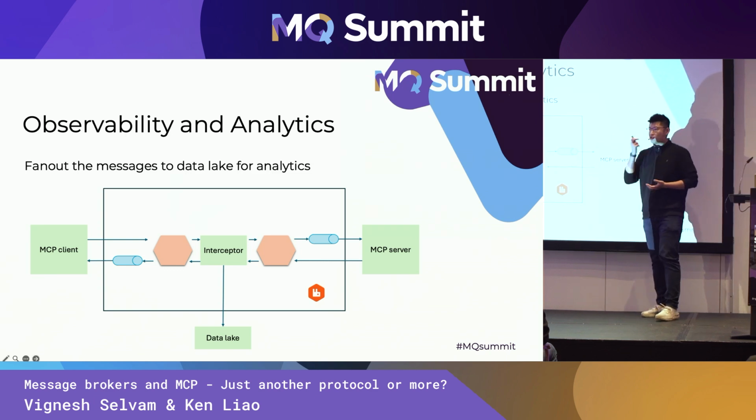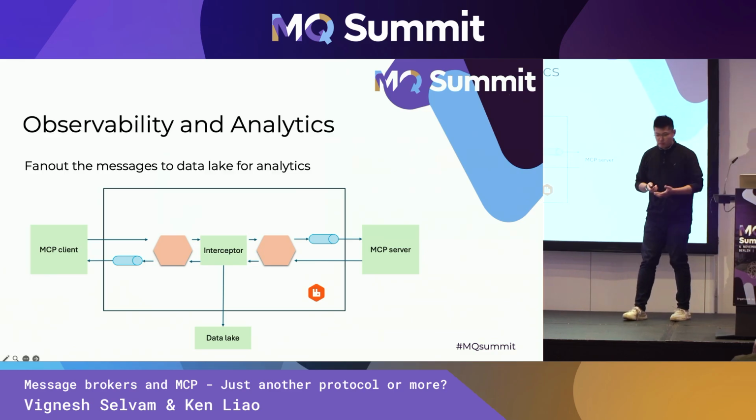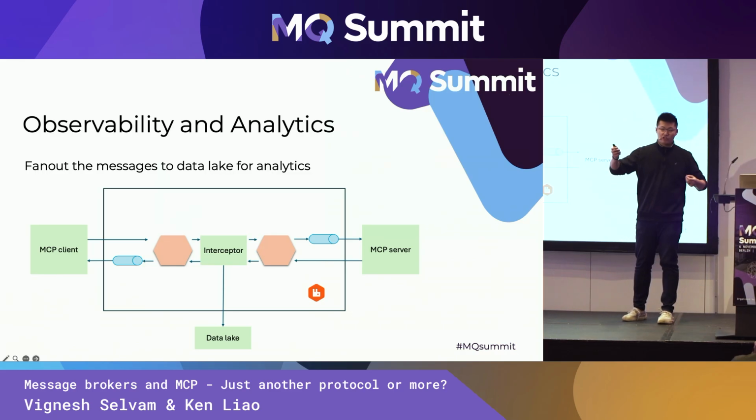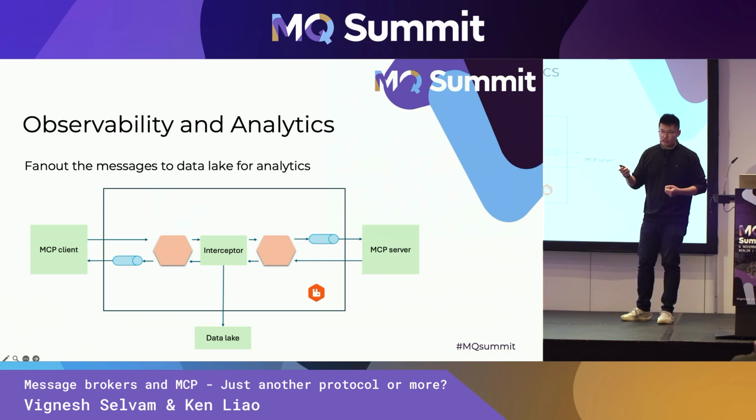That is really helpful when it comes to observability and analytics, because if you have written an AI agent before, you can tell that sometimes the agent can call multiple tools over and over again, and it can go very long. We call these agent trajectories. We want to get visibility on that, see whether there are any rogue agents running, or which tools are being used the most. With all those analytics, we can do performance tuning, right?